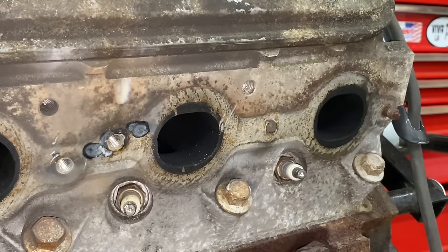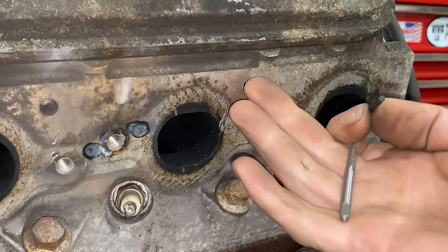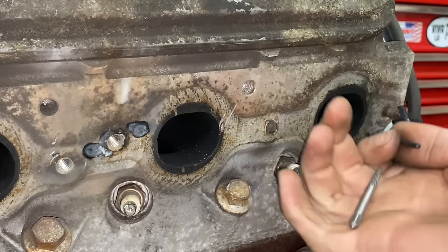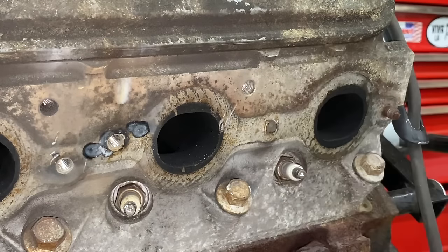So what we've got is a drill bit and an extractor. What we're gonna do is drill right down the center of this bolt. Then we're gonna slam the extractor in there and try and pull this broken stud out with the extractor. So let's get this started.